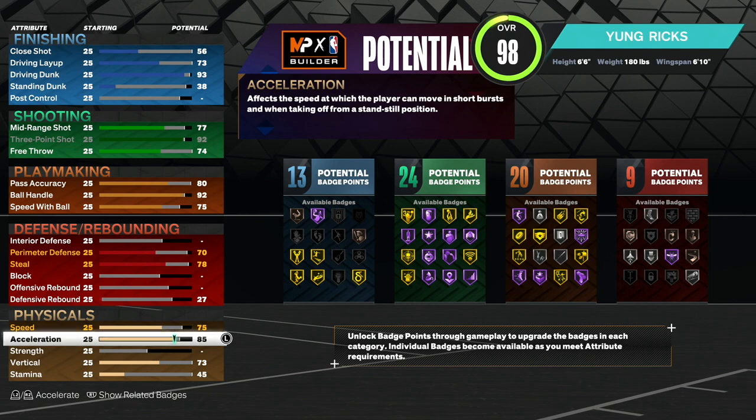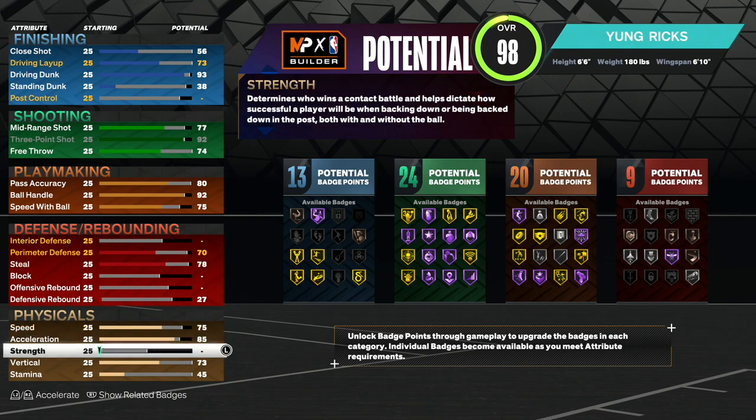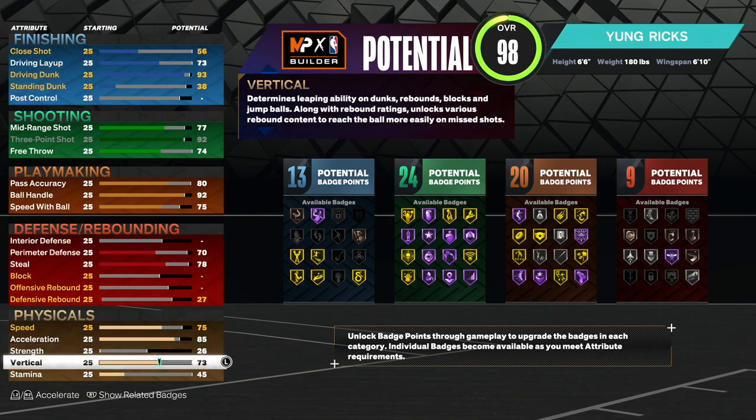And we're on a guard build. This is a point forward build. It is a guard, so you definitely want a high acceleration. Strength, you guys can make that a 26. This is just so you can be a 99 at the end. Vertical, you guys can leave it at 73.